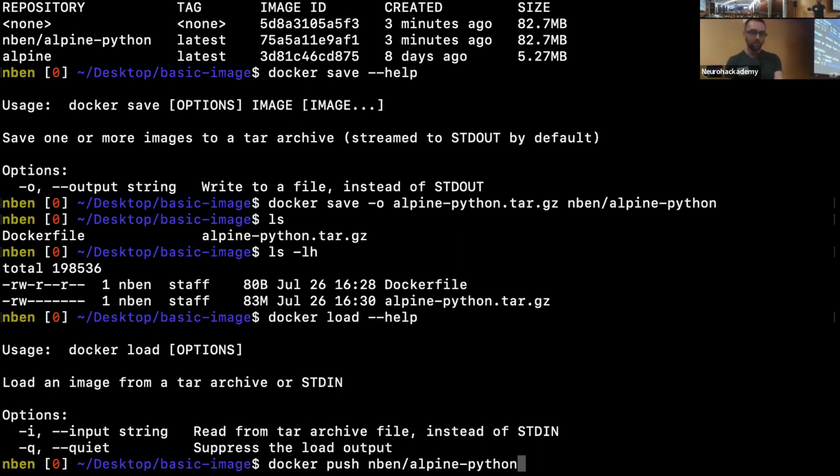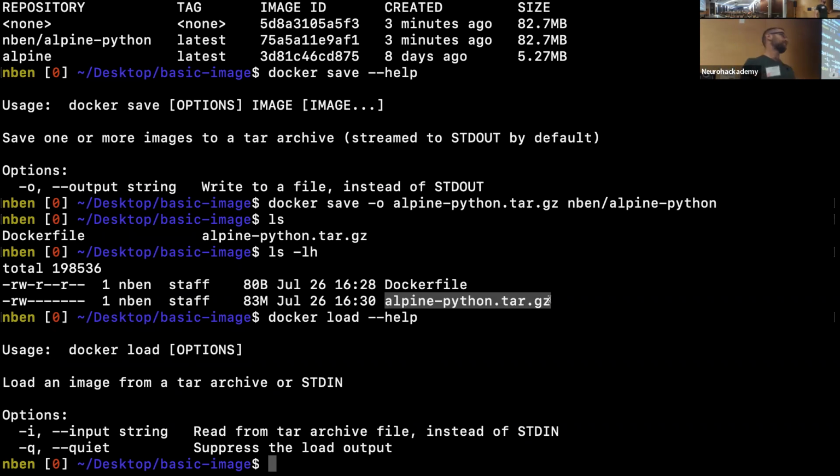But that would work. However, there are some disadvantages. One is that you have to pay for Docker Hub in order to store Docker images there. Whereas you can make these tar.gz files and I can just email them to you or put them on Google Drive and send them to you, or I can publish them using Zenodo, which is free. Then you can download them that way and load them in. And it's just like if you had pulled them from Docker.